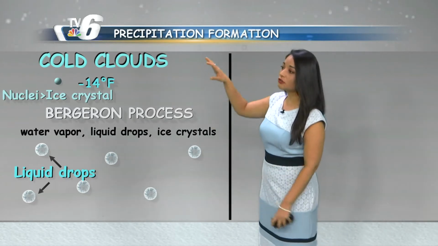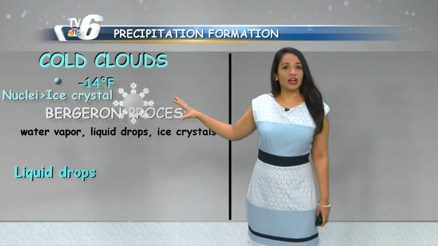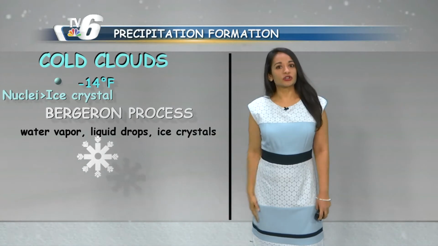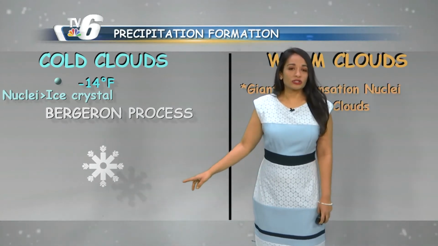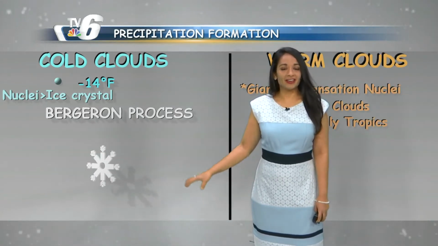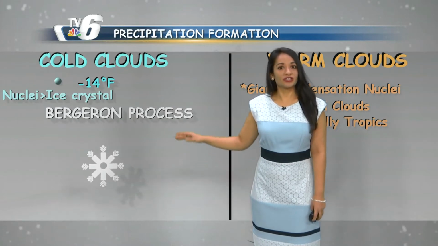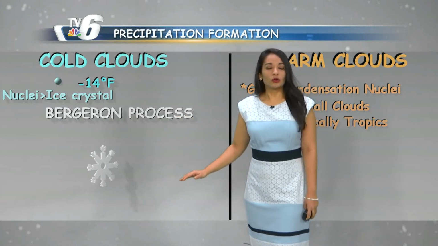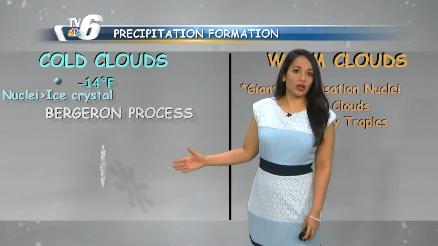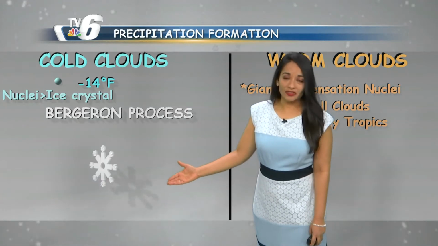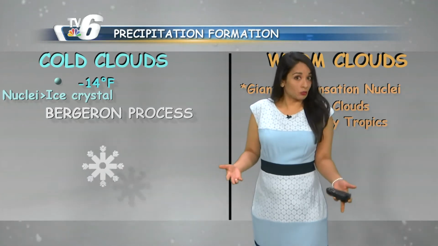So once that snowflake grows large enough, eventually it starts to precipitate and fall towards the Earth's surface. And then again, depending on the characteristics within the air, will eventually lead to whether or not it ends up being a snowflake at the ground or if we end up seeing some rain.